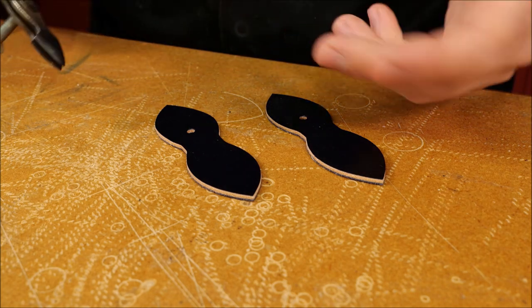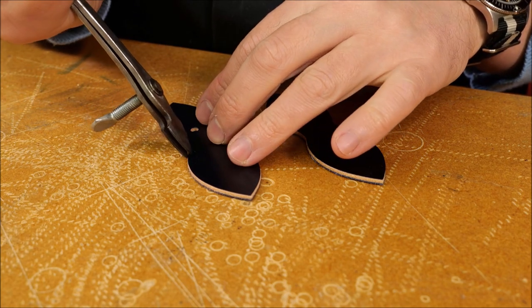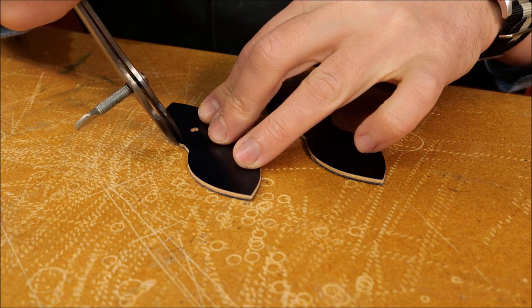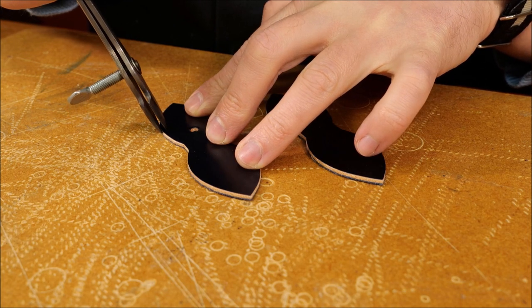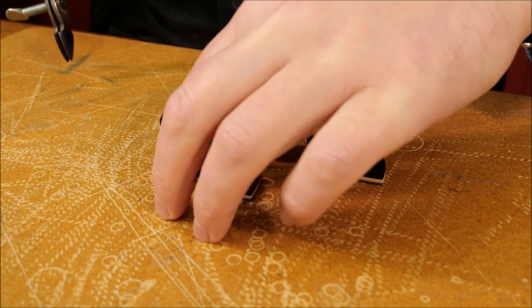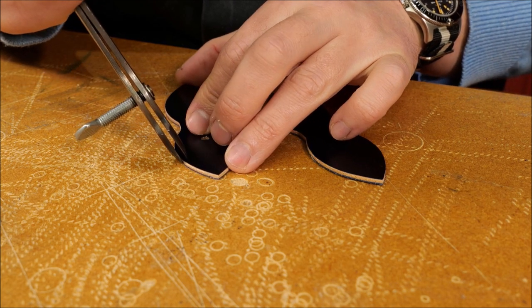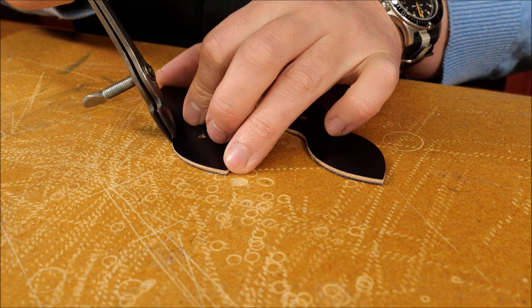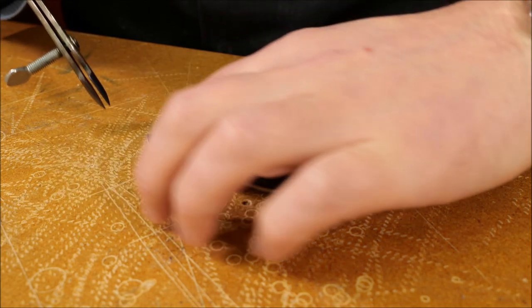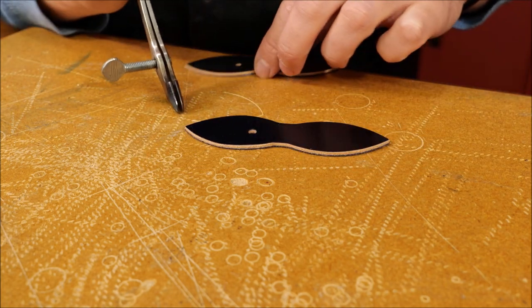So I'm going to start with a cold crease first of all in this vegetable tanned leather. And I'm just starting back from this little neck here. This is going to be wrapping around the D-ring. And the good thing about a cold crease is if you slip, you can undo it quite easily by rubbing it out with a little bit of heat. So it's sometimes good practice on tricky curved objects. So just crease with a cold crease first of all. Get an initial line in there.